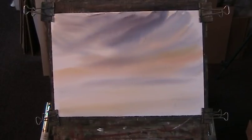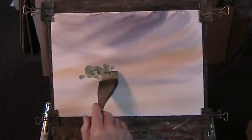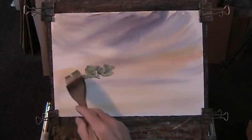So, I'll use my hake to do the... so we have the blue, that's a nice blue. And I want a bit of green, so let's put that in the middle of green. It makes a different range of greens, but I want plenty of blue in that, so let's just... more blue.